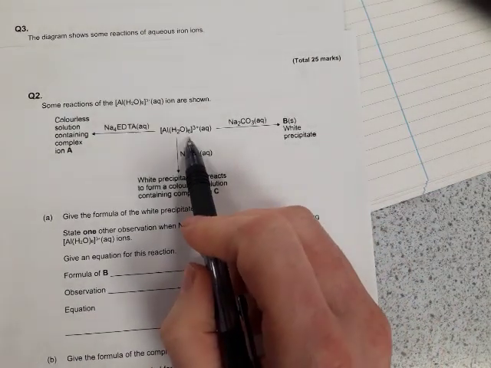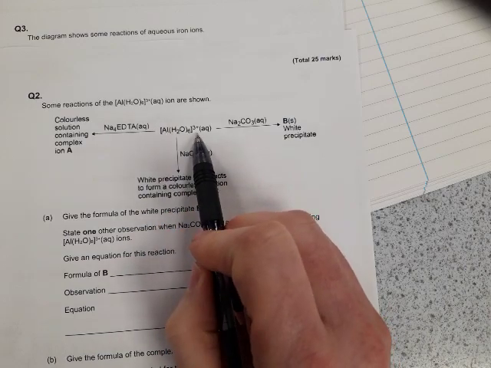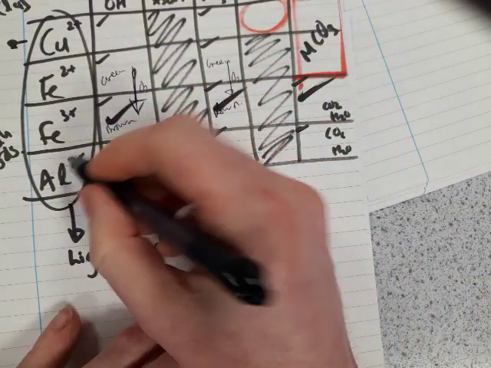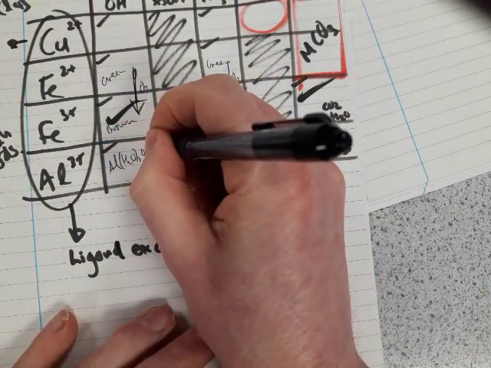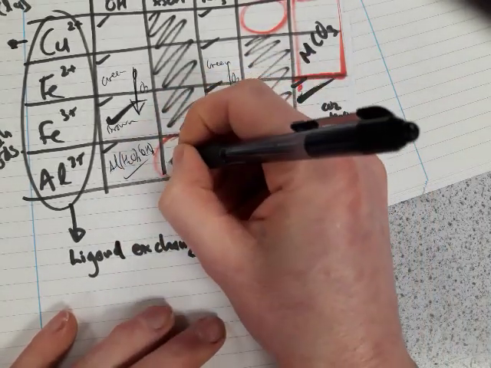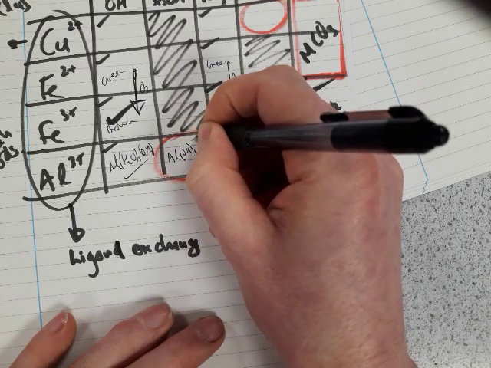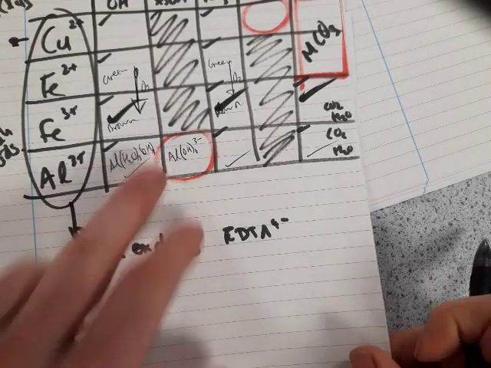Okay, let's have a look at this. They like these sort of flow diagrams. So I'm in the world of aluminium. So I know my aluminium row is basically aluminium can make Al(H2O)3(OH)3. That's here, here, and here. And the only other thing it makes, as far as we're concerned, is Al(OH)6 3 minus. There's some other things you can write in this box, but that's the one we're going to learn.